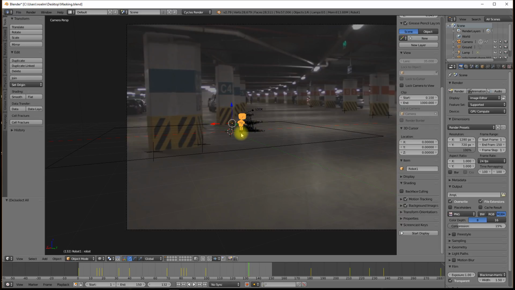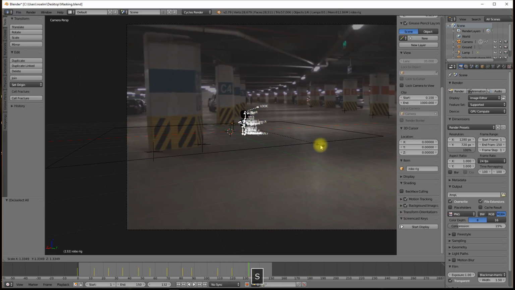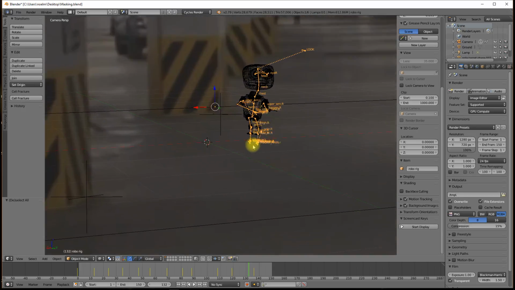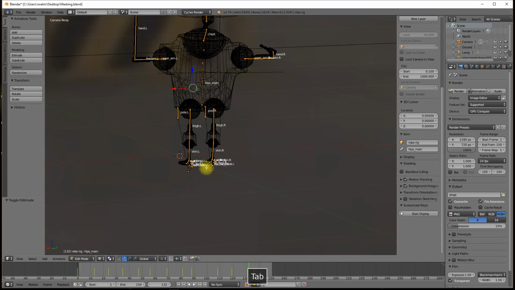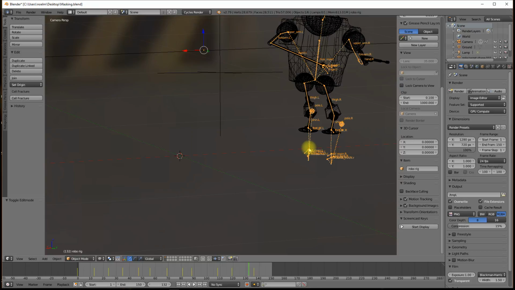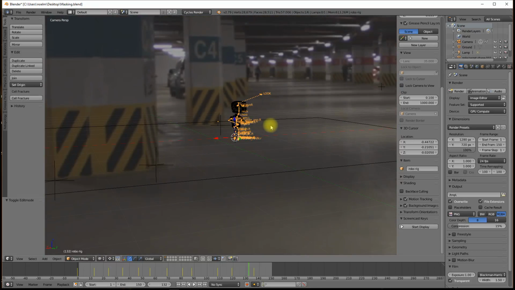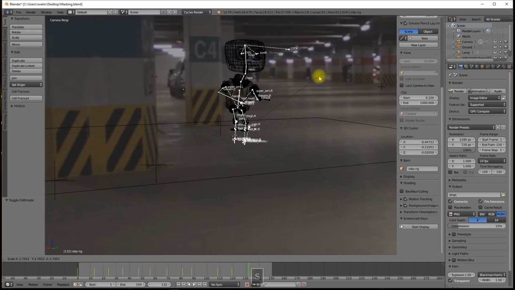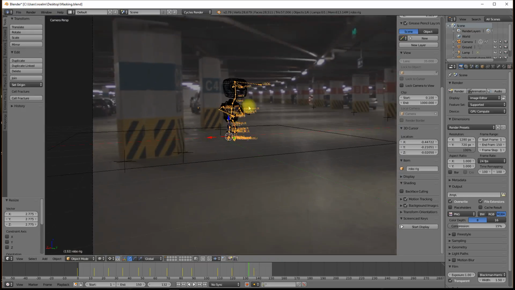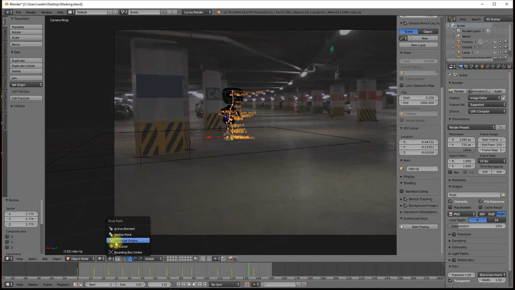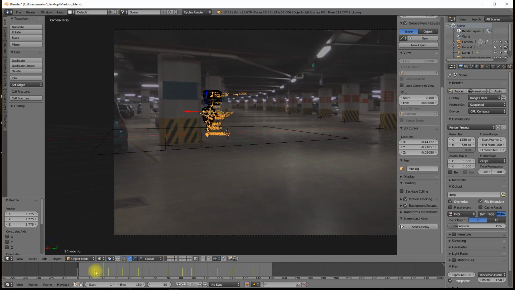So let's just go to wireframe here for a second. I'm just going to scale. Just click there, and we will scale this character up. Okay, and then we can have the character.